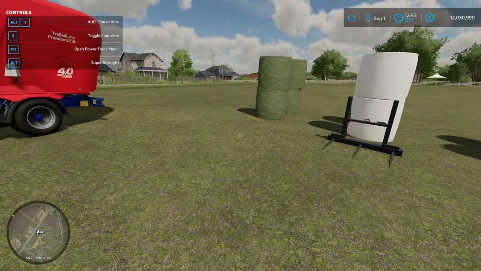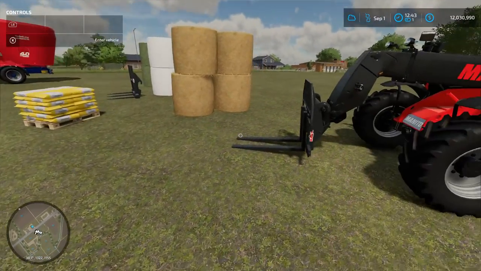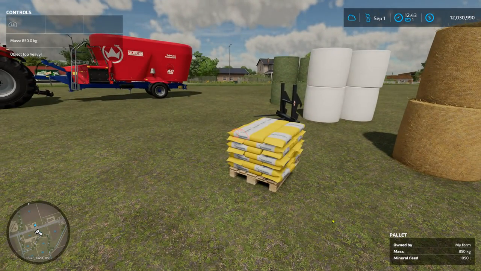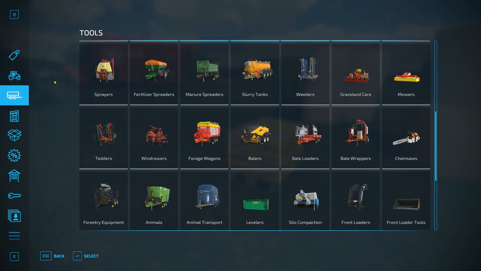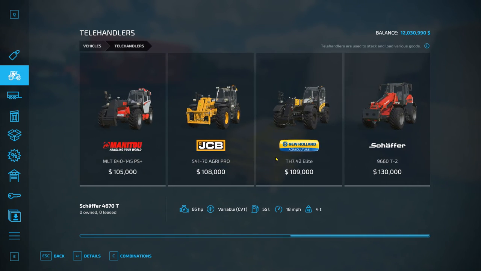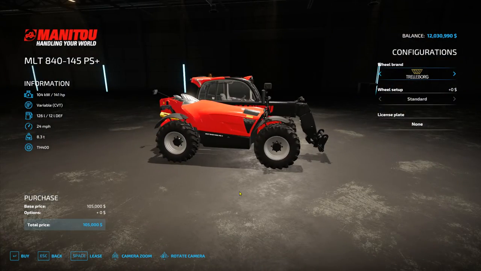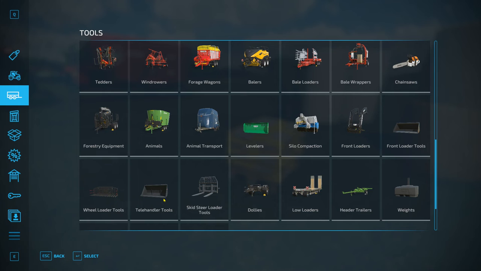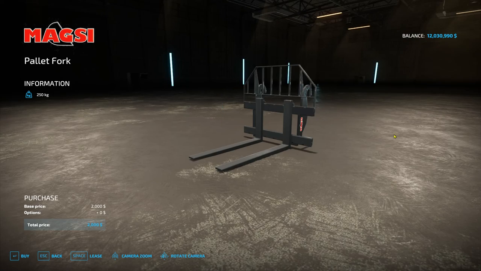The next thing you'll probably need is a telehandler with a pallet fork for your mineral feed and a bale spike for your bales. If we go into the store, go up to vehicles and then down to telehandlers, the one I am using is right here. It's priced at $105,000. If you want a bale spike or pallet fork, go down to tools, and then go down to telehandler tools, okay? In here, you're going to find the bale spike as well as the pallet fork right here.